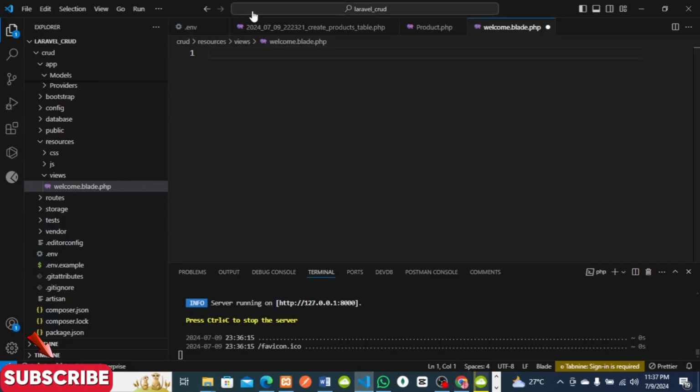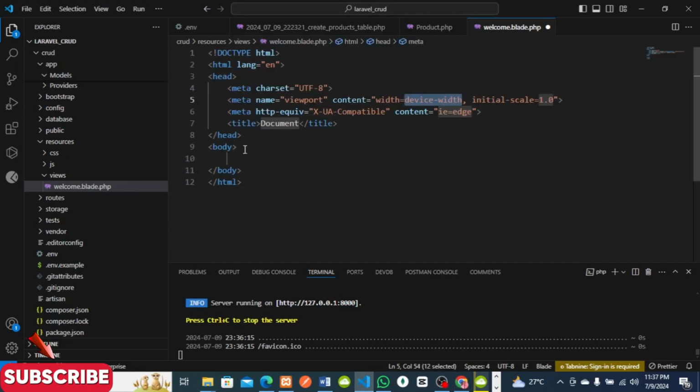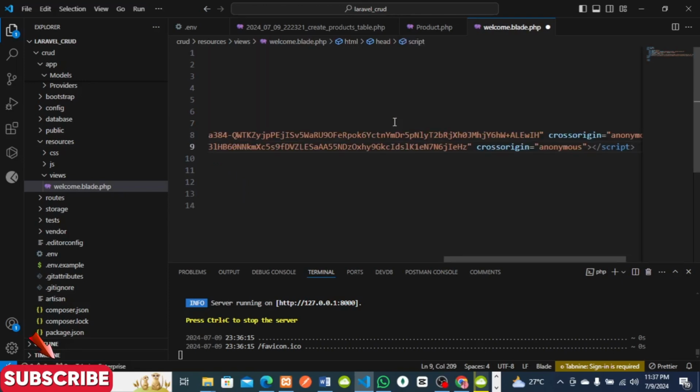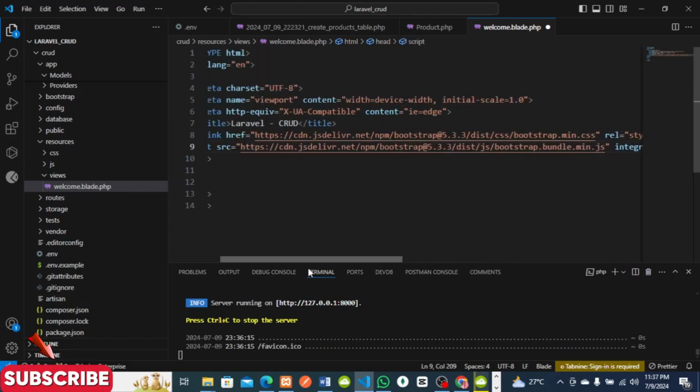So I'll come here and I will generate my HTML boilerplate. So under here, let me title this as Laravel CRUD. Okay, so under this title tag, I'll put my Bootstrap CDN link, which I've just done.